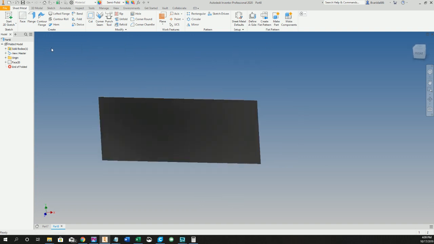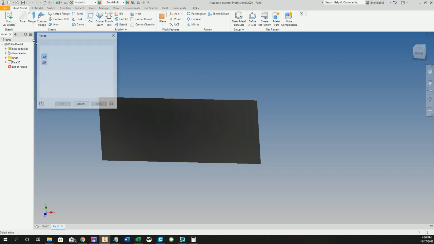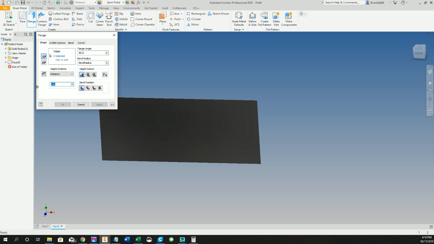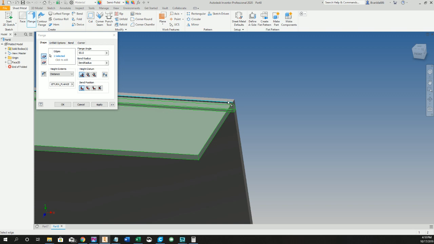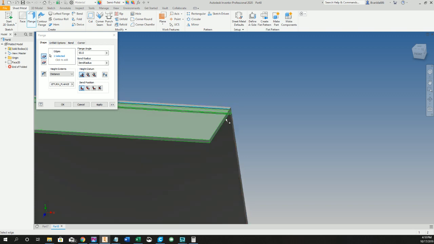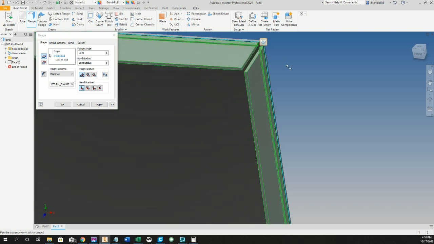Okay, so let's start putting some flanges on here. Underneath the sheet metal again, you're going to click on flange. We're going to go ahead and assign that variable for the length of the flange and find return flange. And we are going to just go ahead and select the edges. It's very picky about which side. You want to pick on all the same sides. If you're going to be creating a pan like this, we're going to pick on the same edge for each one.